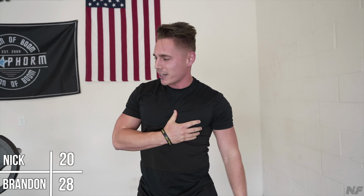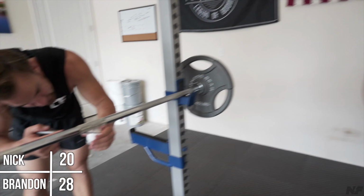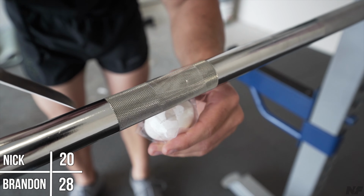I knew that last one was cracking. The top of it cracked. Yeah, there's the break in the end. 28, yeah. So after the first exercise, bench, he is up 28. I have 20, so that's 8 reps to make up over this squat and deadlift.